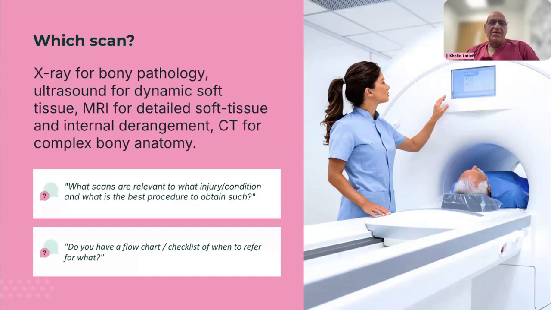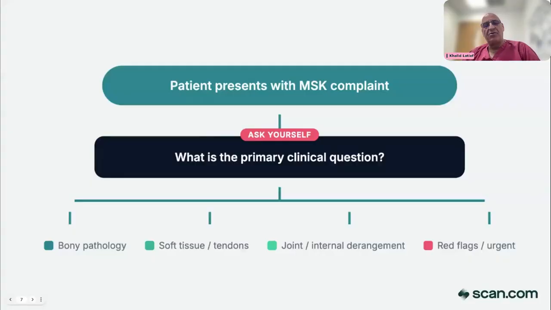So, do you have a flow chart? We do have a flow chart for trauma radiology, the on-call. So for an MSK complaint, ask yourself, what's the primary clinical question? That is the thing to do, isn't it? What's the question? Has the patient who's had trauma, the road traffic accident that I've just described to you, for example, got neurology?